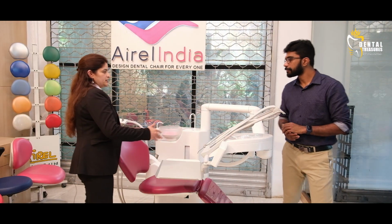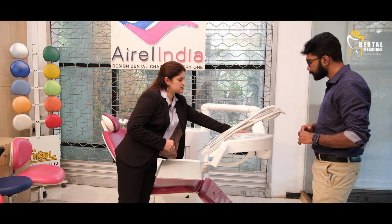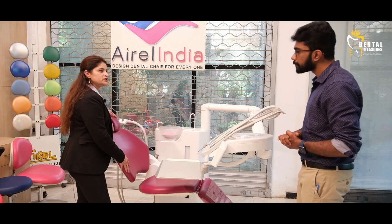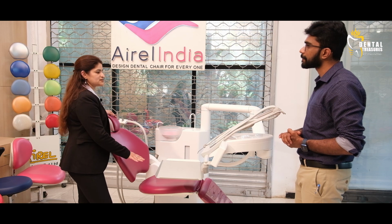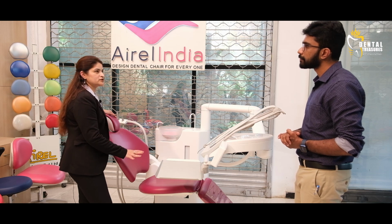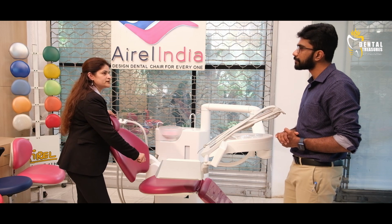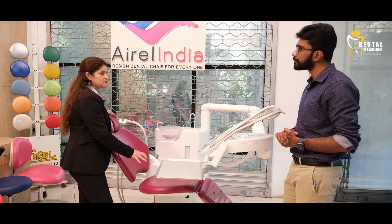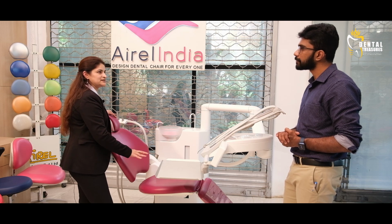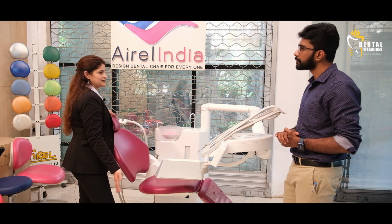Next, I would like to show you the arms, which are very sleek and very slender, if you see, and the paint is a polished, shiny finish, where we focus on the medical grade painting system. And if you can notice, in our units we don't have the armrest. The armrest is one area which is a main source of contamination both for the dentist and for the patient. Generally patients, after spitting, try to touch the armrest to hold it to feel more comfortable, but that is the wrong concept, because this is a main source of contamination for both the dentist and the patient. You see the blood stains and the saliva stains which are generally there after the patient leaves the dental unit after the treatment.